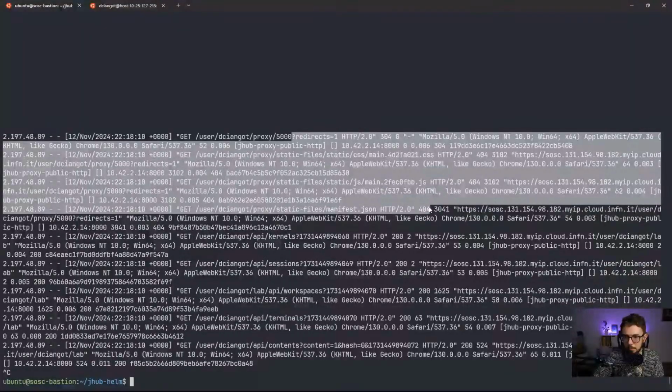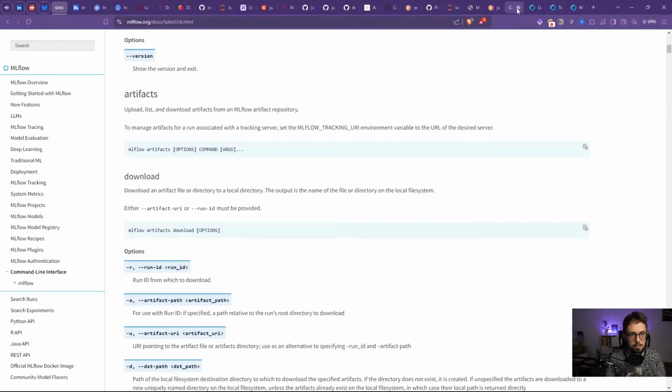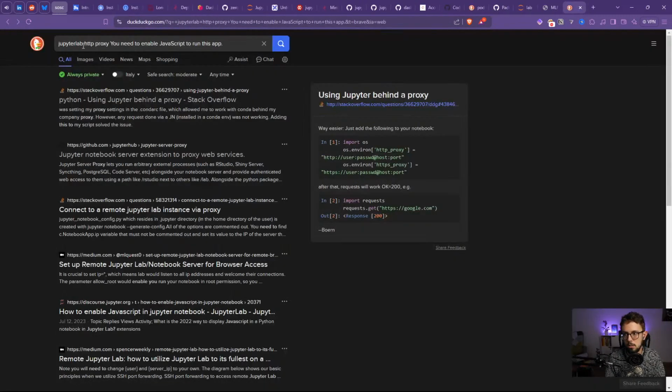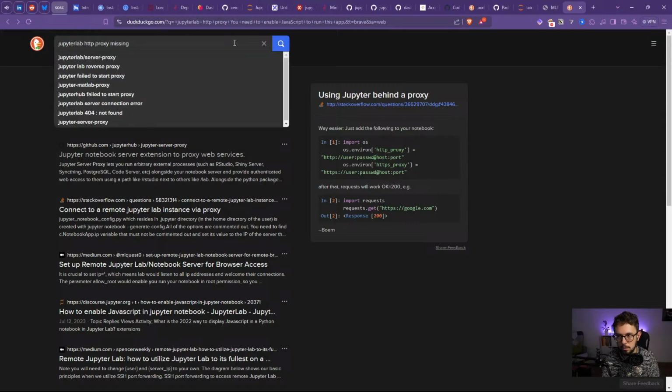Okay, so we are missing more than something. Okay, it's not good, but it's something. All right. So let's try this. JupyterLab HTTP proxy missing JavaScript.